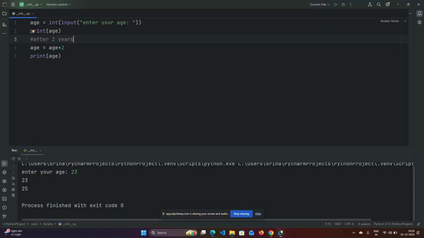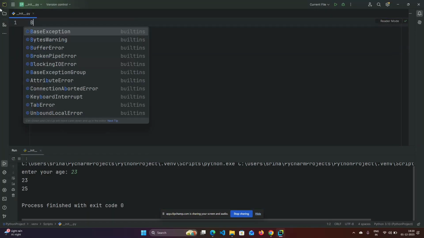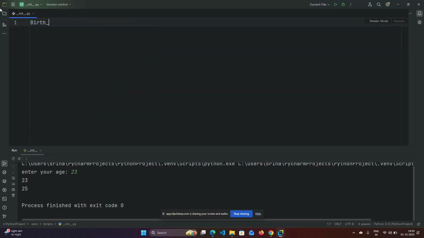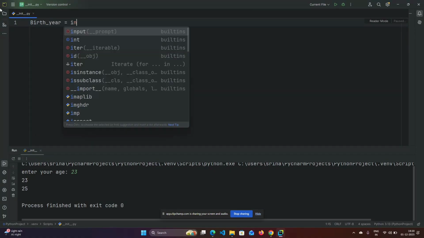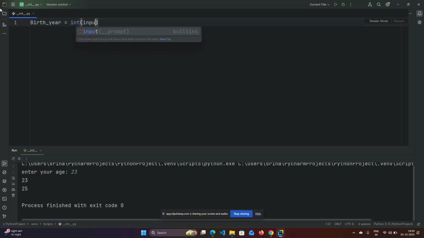Go back to our document, the birth year section. Okay, I'll do that also. Birth year equal to int input, enter your birth year.